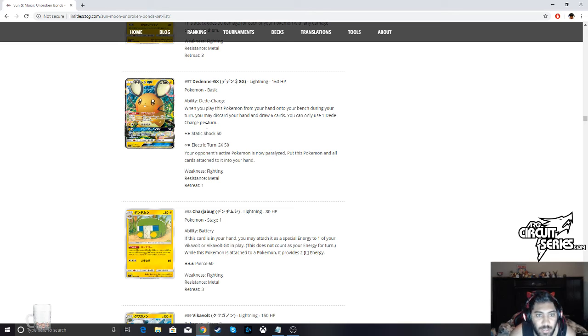Dedede. Ability to day charge. When you play this Pokemon from your hand, you discard and draw 6. You can only use 1 per turn. So it's like a Shaman, but a Shaman where you have to discard cards and draw them. So it's not like a free effect Shaman. It's a 160 HP GX. So it does give up 2 prizes, and you can only use 1 per turn. So you have to be very careful about how you use it.